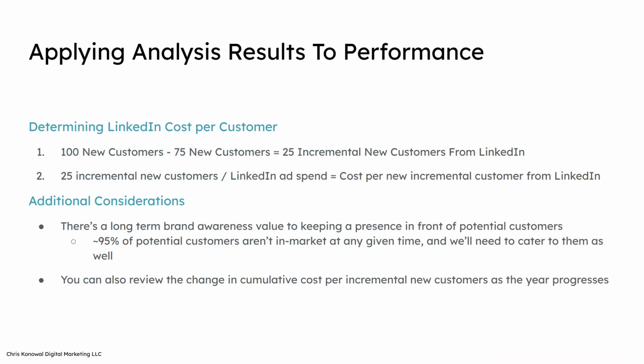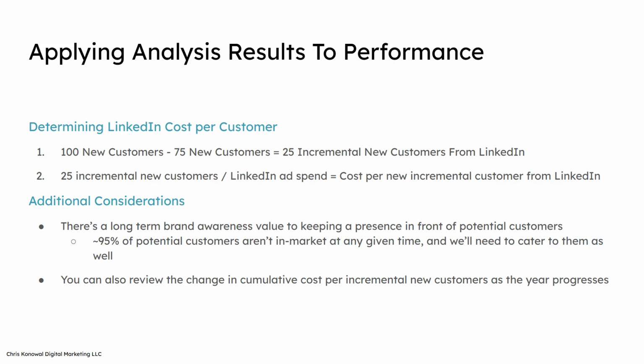Lastly, as I said, once you have the number of incremental customers, what do you actually do with that? Like I said, very straightforward from the beginning. You take your calculation to get your incremental customers, and then all you do is divide that by your LinkedIn ad spend, and you've got your cost per new incremental customer from LinkedIn. From here, you can say, hey, is that profitable based on my net margin goals? Is that in range with what we'd expect? Will this allow us to continue investing here and scale? Do we need to make optimizations to creative, audience, etc.? All these different questions that you can then pursue, but this is the data that you can use to guide those exercises.